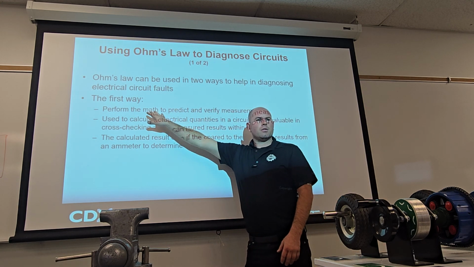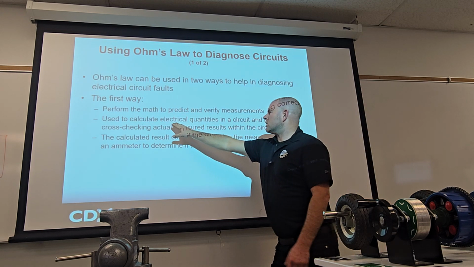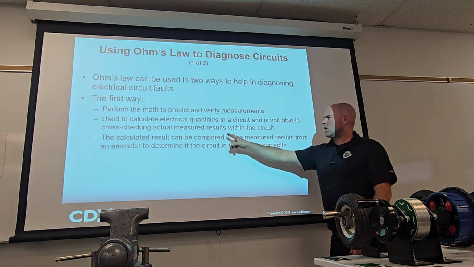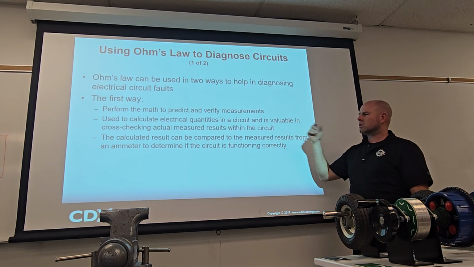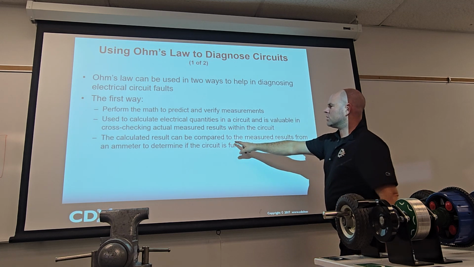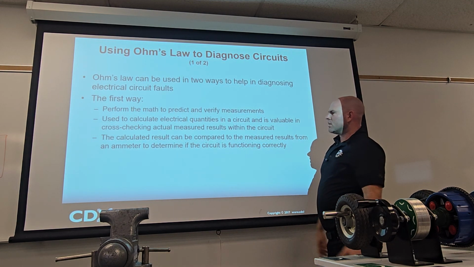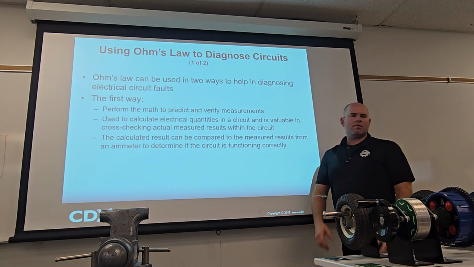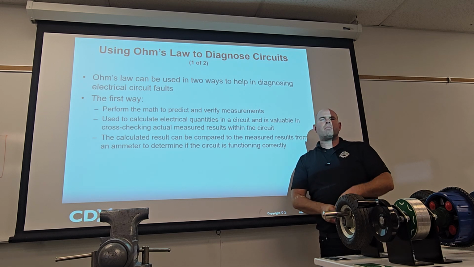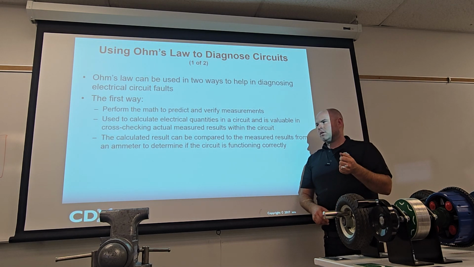Yeah, you could, but commonly not really. Overall, you'd use it to calculate electrical quantities in a circuit, and it's valuable in cross-checking actual measured results within the circuit. I agree with that. The calculated result can be compared to the measurements, remember, resulted from an ammeter, or let's say even volts. You can use Ohm's law to really pinpoint the circuit. And that's why we cover Ohm's law.